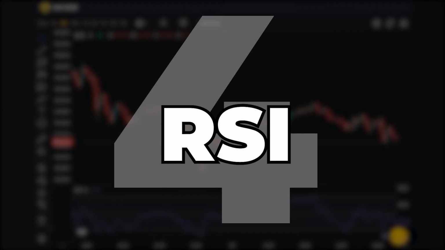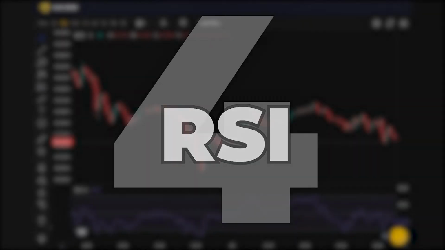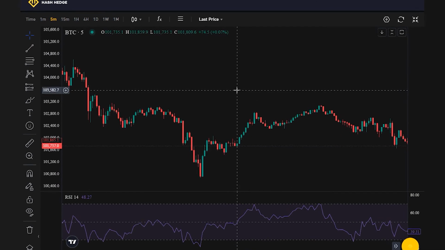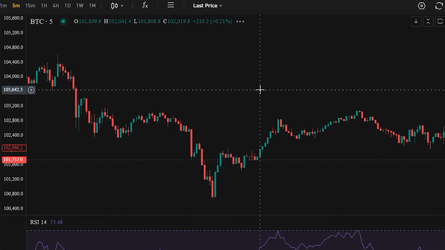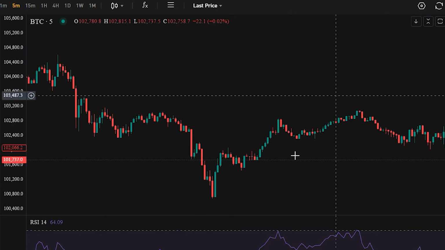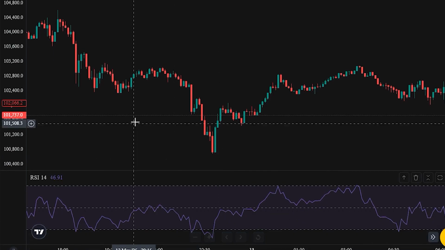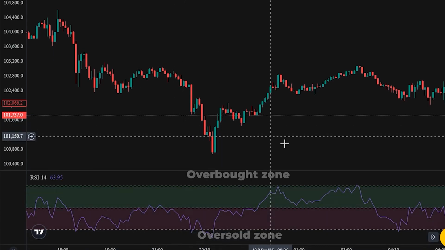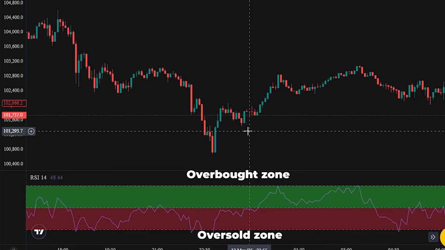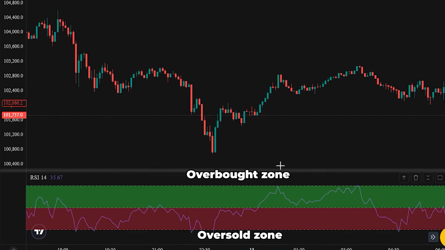The third indicator and the third strategy I want to recommend to you is the RSI indicator. It is the relative strength index, and it is one of the most used technical indicators in the world. What's it good for? I like it because it can be used both to look for chart bounces and to look for new trends. If we use the indicator for bounces, we should be looking at overbought and oversold zones. The RSI index shows exactly the overbought and oversold zones by default.